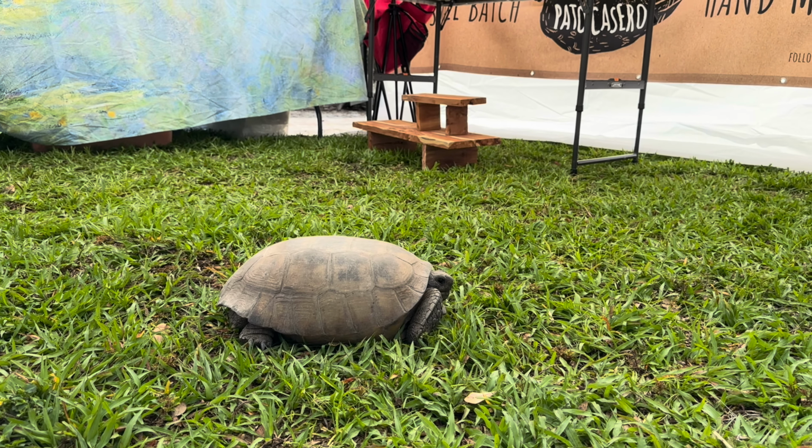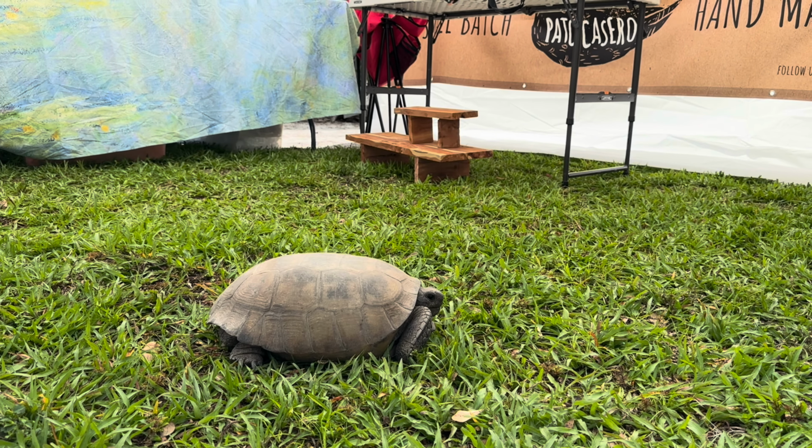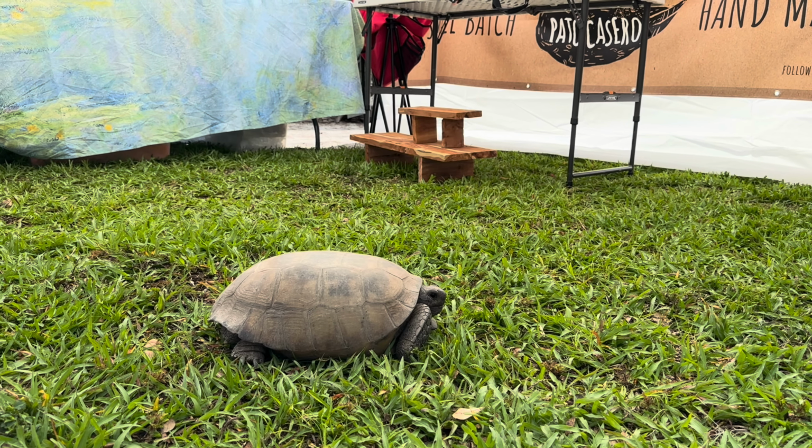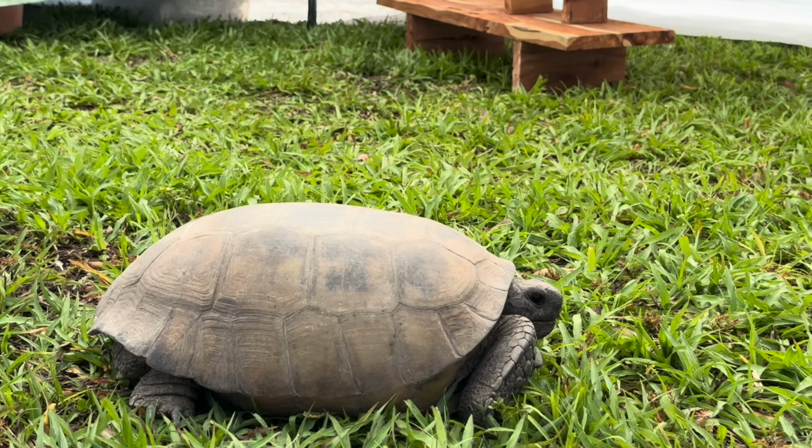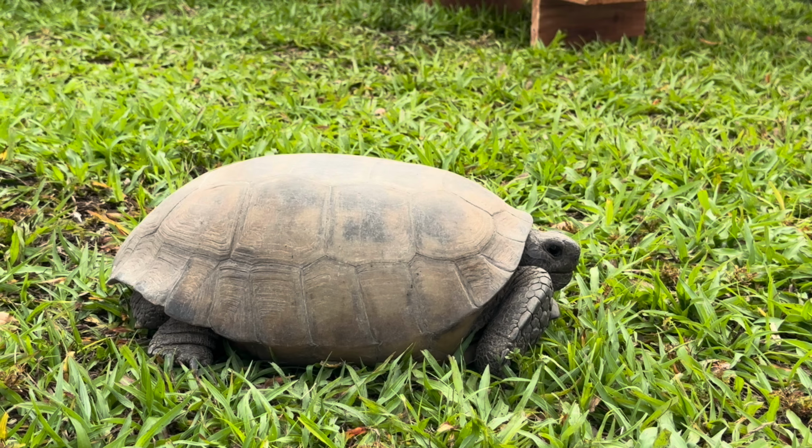Come to the open house, you might see a special guest, one of our gopher tortoises. This is Don Julio, for those of you who have not met him yet. That's what we named him. He's our mascot.